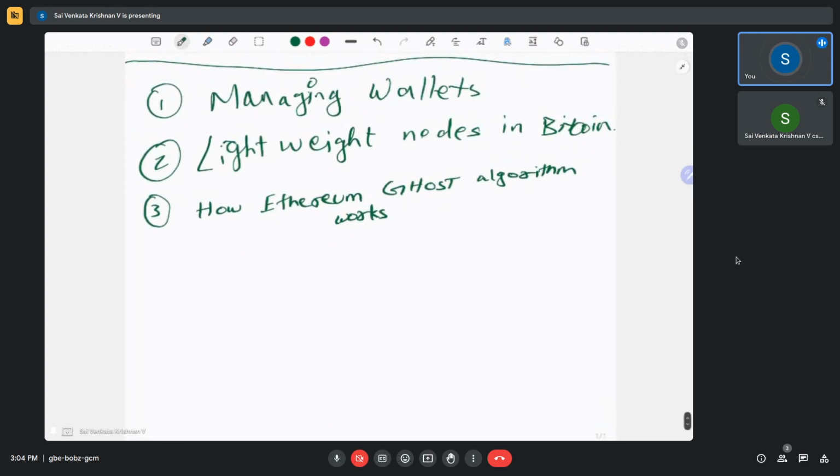So starting with the first one, what is the wallet software and how do we manage wallets?